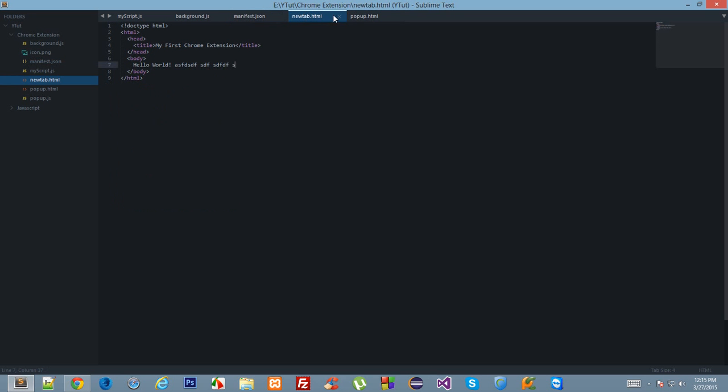As you can see, the history page is overridden by our new tab.html page, and obviously you don't want users to see just a simple hello world message on their history page, and you would like to customize and show actually what they browse. And for those we have a lot of APIs in Google Chrome, but I won't be going into those APIs right now. If you are interested, then you could go to Google Chrome Developers Network and look at those APIs and start building your own history and bookmarks manager.